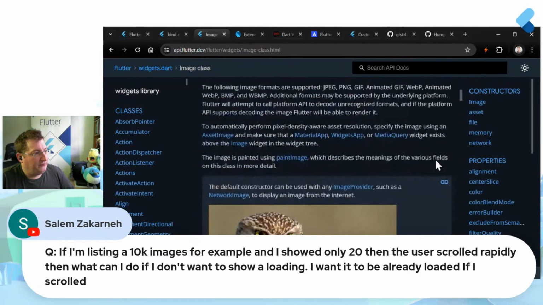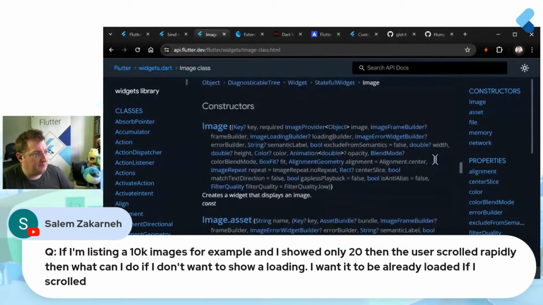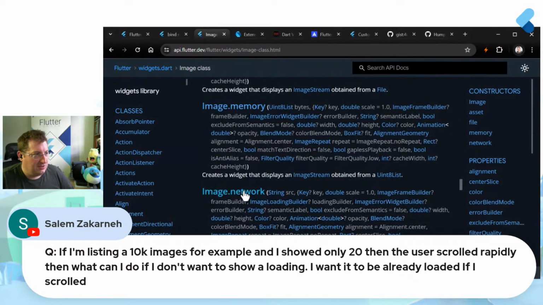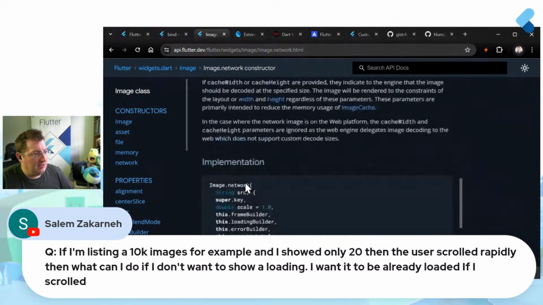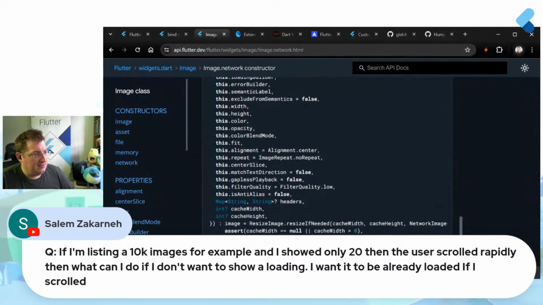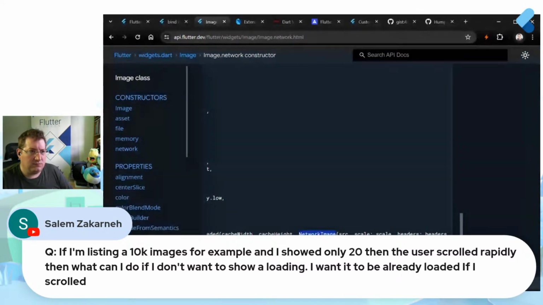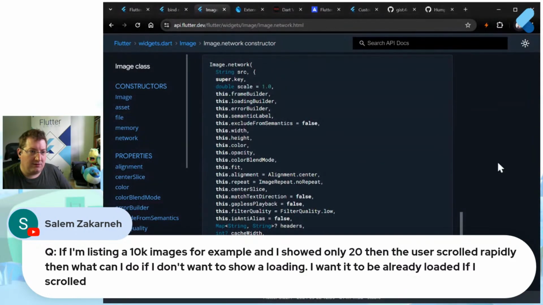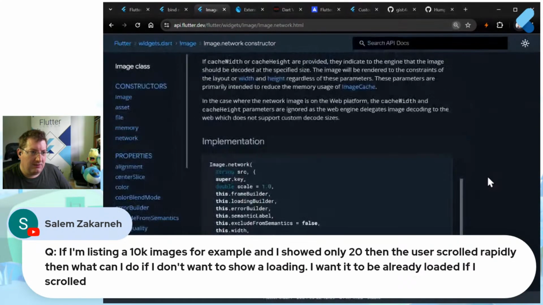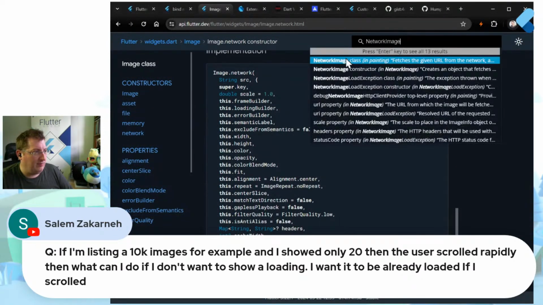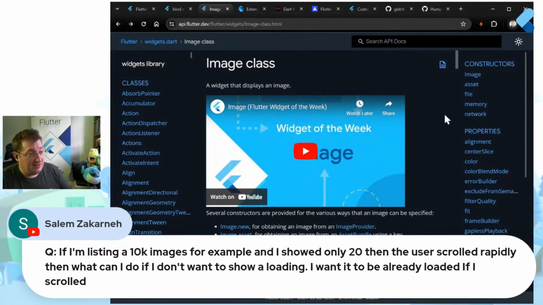So basically, if you don't know, there we go, the Image widget. The Image widget has these constructors: asset, file, network. These are very common to use, but what this is actually doing, where's the implementation? There you go. It creates a network image. I don't know if that's actually helpful or not. Hang on, sorry, why won't it get in front? Oh, it's off the bottom of the screen now. Great. Well, anyway, it creates a network image as its image provider.